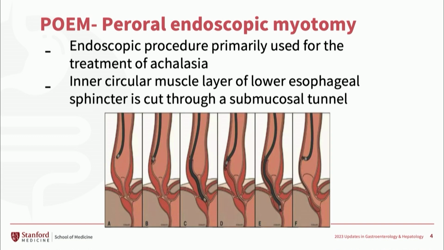As you see through images A through F here, A is the mucosal lift, B shows the initiation of the submucosal tunnel in the mid to proximal esophagus. C demonstrates the progression of that submucosal tunnel, ideally 2 centimeters distal to the GE junction or into the gastric cardia. D demonstrates the initiation of the myotomy of those circular muscle fibers. E demonstrates the progression and continuation of that myotomy, again 2 centimeters distal to the GE junction. And F demonstrates the closure of the mucosotomy.